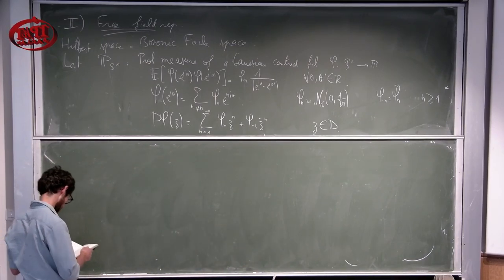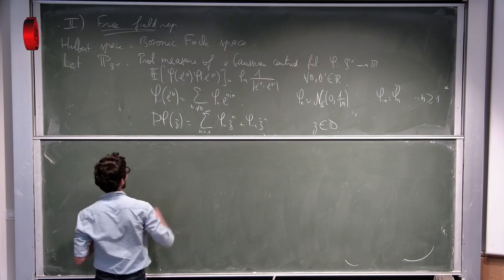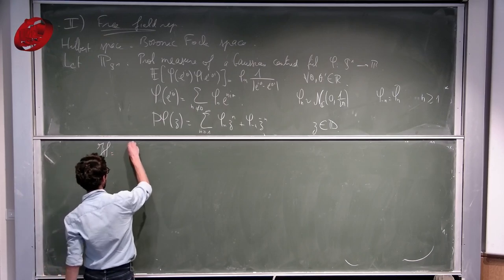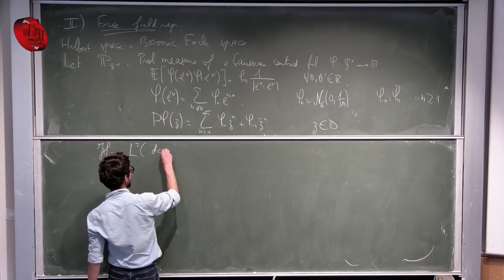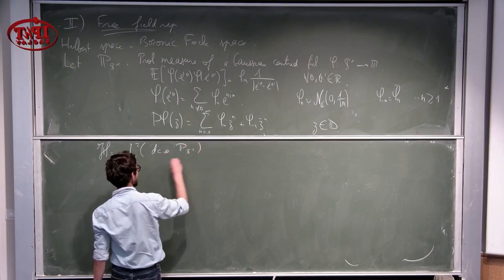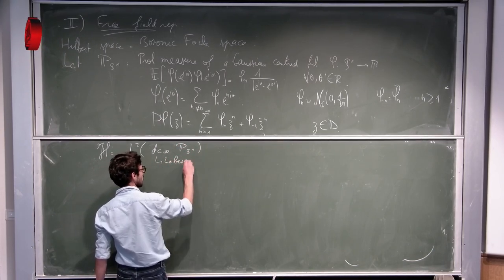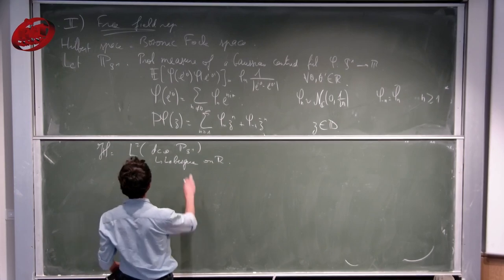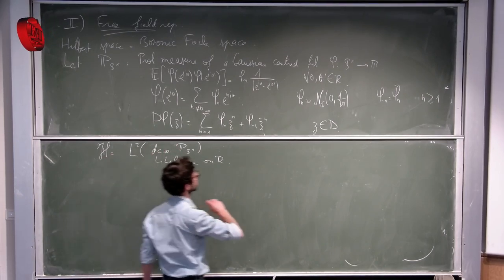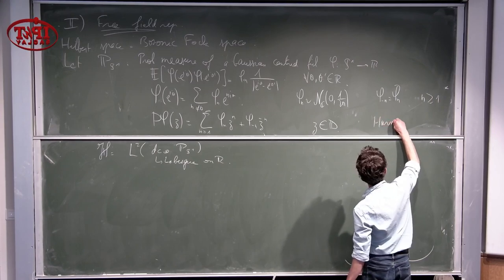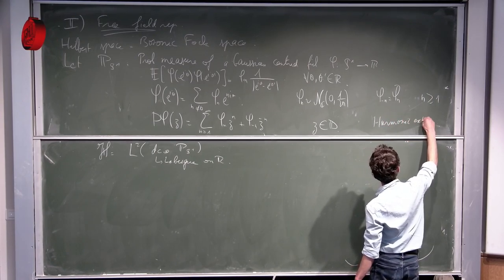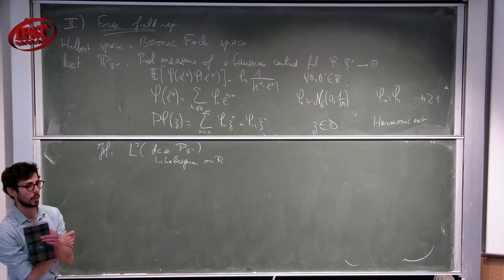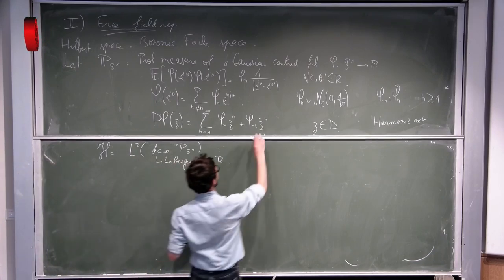Of course, H, which will be the Hilbert space, is L2 of dc, under this measure. And dc is Lebesgue measure. What are you calling P of S1? It's the harmonic extension. So you have a field that lives on the circle, and you extend it to the unit disk. You're adding negative powers of z bar.